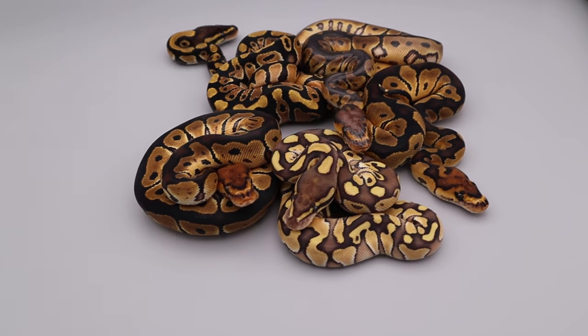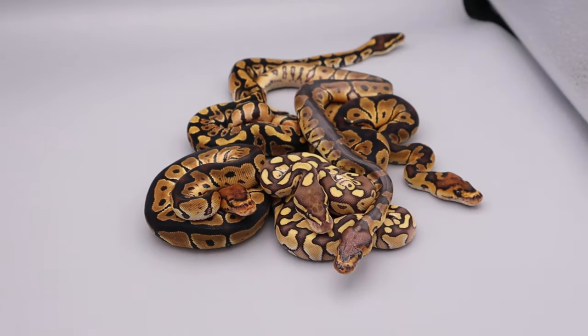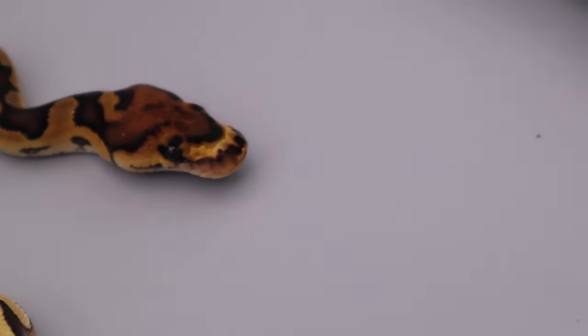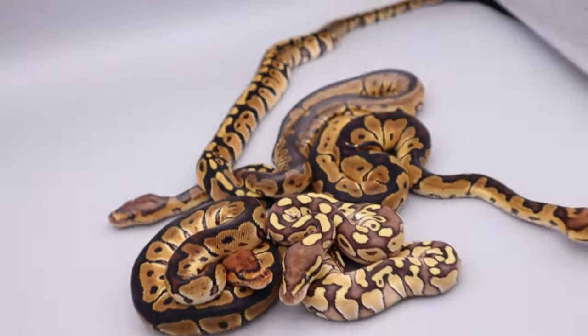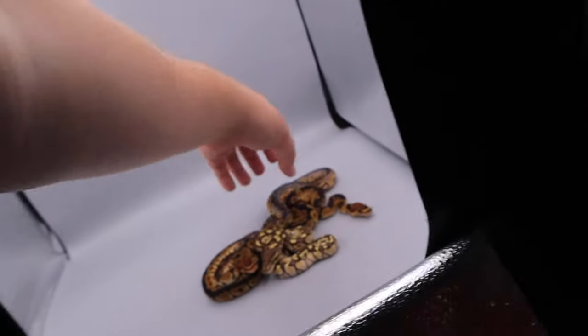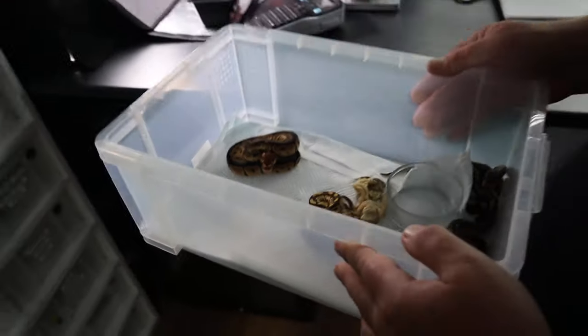They are 84 grams as hatchlings, which is one of the biggest babies we've ever had. They're very pretty. Once they get on to feeding they're probably going to pack on quite some good weight. Zoom in on the close-up of the head stamps because there's one that's got a horseshoe on its head stamp which we're going to call Lucky. We're going to come up with some names and my grandchildren are going to help me name the clowns. We've also named the other banana spider clowns - we've called one of them Turbo and the other one Haribo.